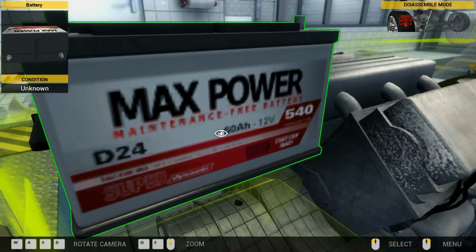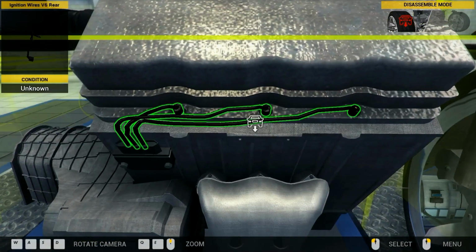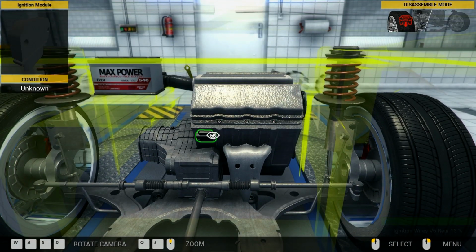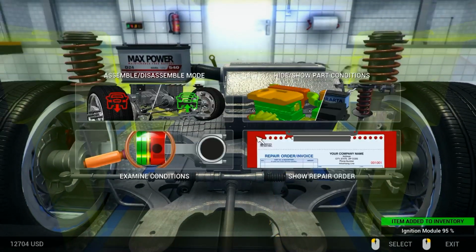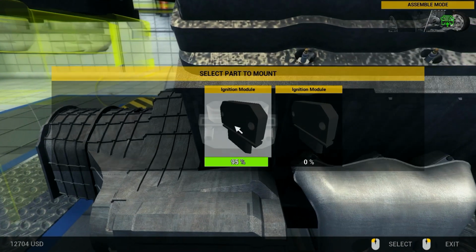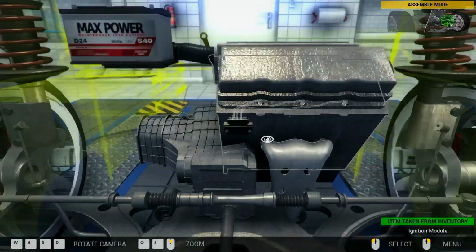To be perfectly honest, I've already sort of started this mission. I restarted it again, so I pretty much already know what's wrong with this one. Those wires are junk. That ignition coil is fine, I do believe. And I did check all the spark plugs before, and they were all good too, 95. So, save us a minute or two here.